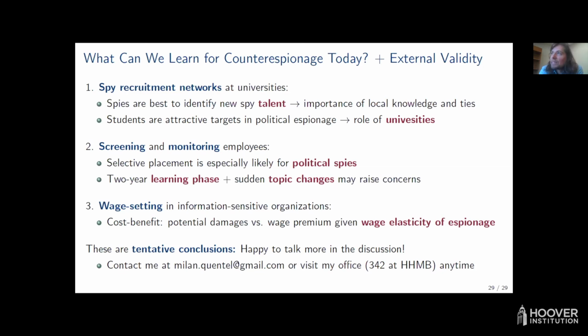So in that sense, I think this particular context is not the best to study coercion among spies, but I completely agree with you. I wouldn't rule out that it plays a huge role in more recent conflicts. I could totally see that.